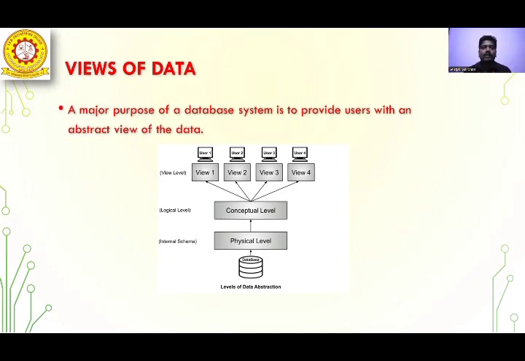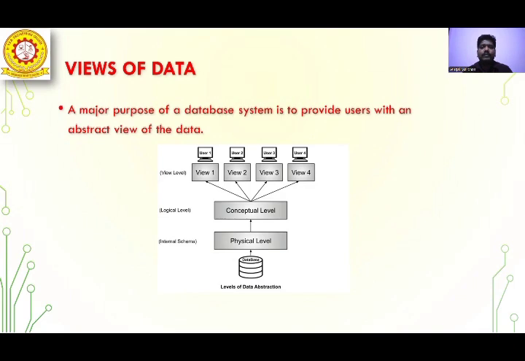And about the levels of data, there are three levels. So in these pictures, we can mention the three levels: physical level, logical level, and view level. Let us start with the physical level. The physical level is the lowest level. It describes how data is actually stored, and it deals with the files, memory, and disk storage. For example, how an instructor record is stored in the hard disk blocks. The user never interacts with this level directly.